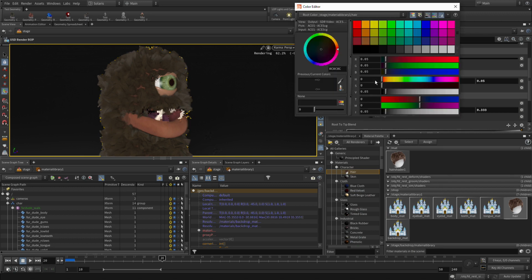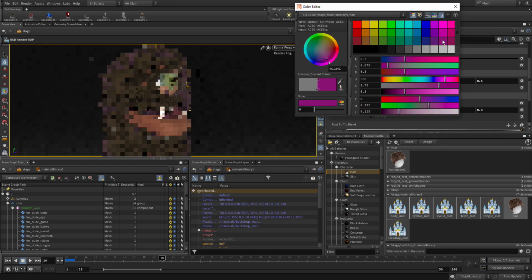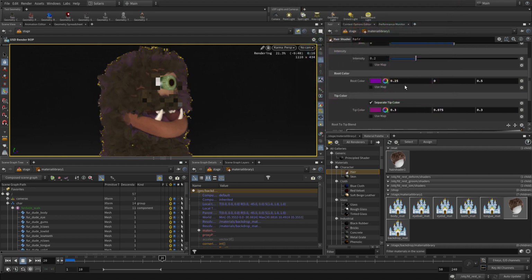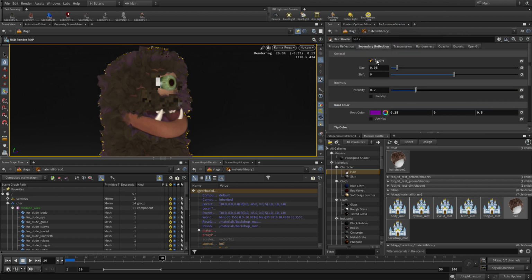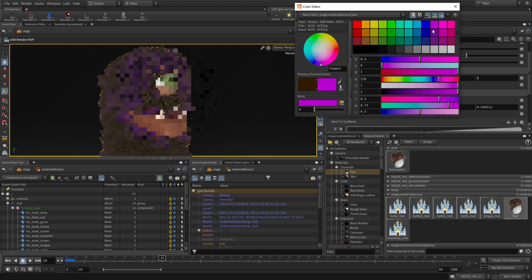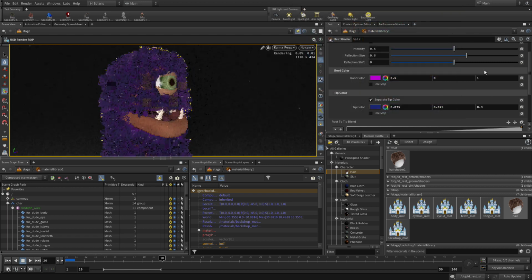We can click on the material, for instance. If we want to, we could say, let's make that a little bit more purplish and the tag color a little more pinkish. We're going to get a result from there. Now, it's still not as flamboyant as we maybe would want. One option would be, those were the secondary reflections. We need the primary colors to also be in that pinkish, bluish area. Try a couple things there, and there we go. So that's a little more interesting, colorful design for the fur.